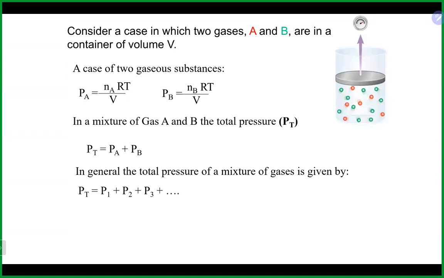Again, even though there are multiple different gases flying around the same container, under those ideal conditions, it's almost like they're not there. So that's why we can separately do the calculation for each of these things. We don't have to take into account anything like the interaction between the different gas molecules in an ideal situation.